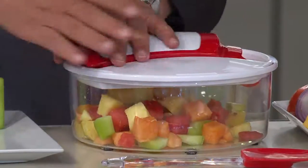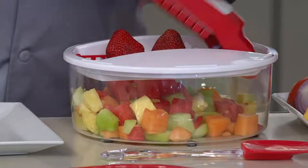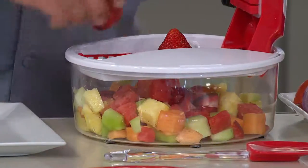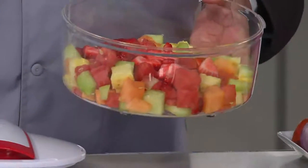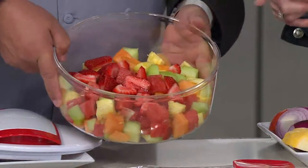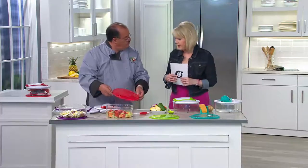One of the things I like to do with a fruit salad is pick your favorite toppings. I use a piña colada mix or a daiquiri mix — I don't put any alcohols in it because you can do that later. We'll place this in here, macerate it with a couple of tablespoons, give that a little shake. Look how easy it is to make a salad. Instead of buying pre-made — which you pay through the nose for — now you made it and it's your creation. It's fresh; you don't have to have all the preservatives that are in the stuff you're buying in the store.